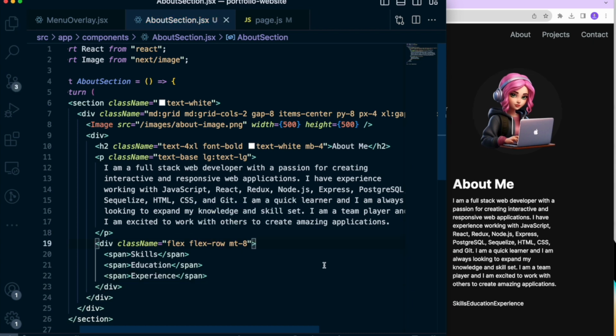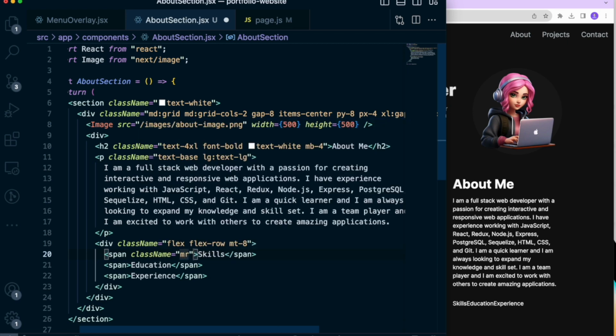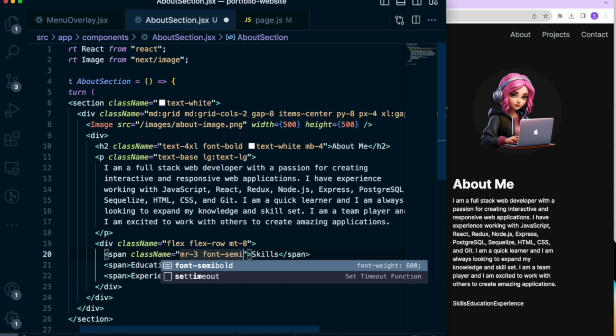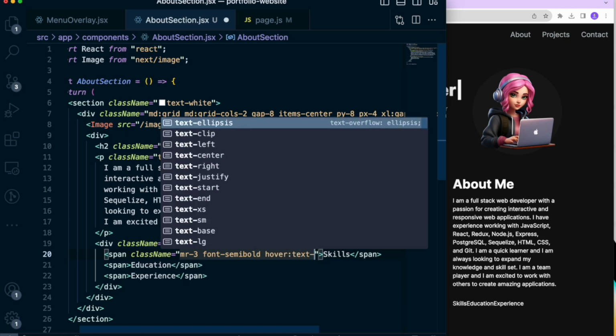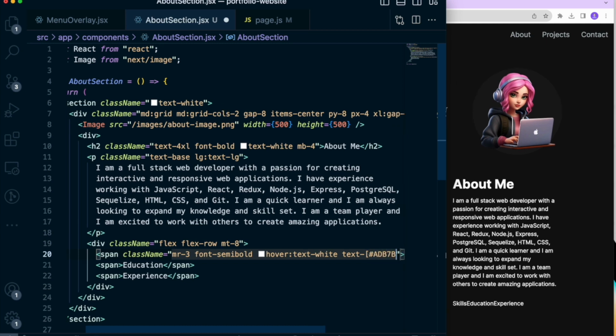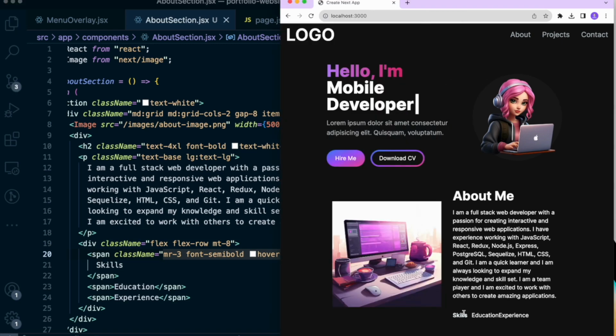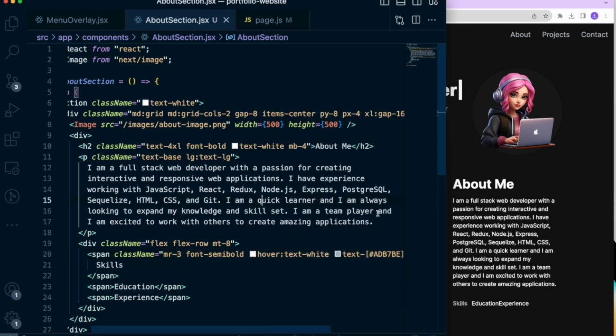but this could be modified as well. And let's do some styling for those. They show up in a row, so add some spacing, etc. And then we can add the functionality, so based on which tab is open, we get that content. Let's add first margin on the right side, then font semi-bold, and then on the hover, since it's clickable, let's do text white. And by default, the text color would be this hash that I'm passing. Okay, so now if I hover over, I do get white.